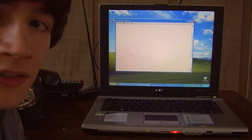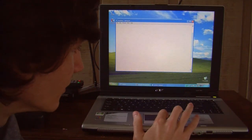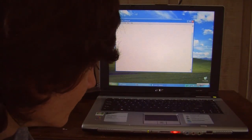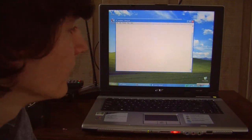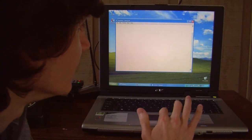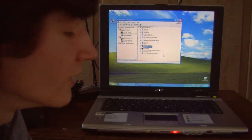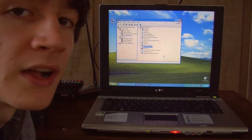Drivers for the little touch device. I think it's the Synaptics, however you pronounce that. Synaptics pointing device, so that works. Everything's working. This is fully set up, and I'm using Windows XP in 2021. So that was my goal for this video, to get this fully set up.